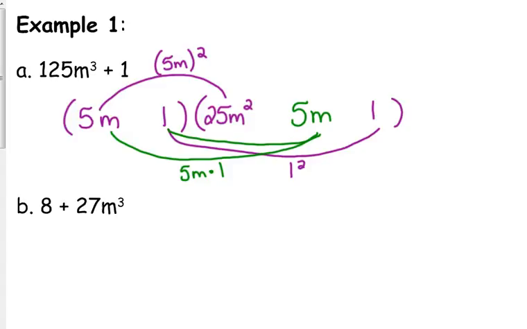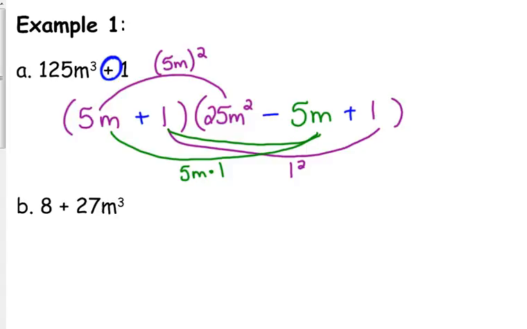And then here comes the SOAP. The same sign that was in the original problem, so it's a plus. So we put a plus there. The opposite of that, minus, and the last one is always positive. Same sign that was in the original problem, the opposite sign, and then the last one is always positive.